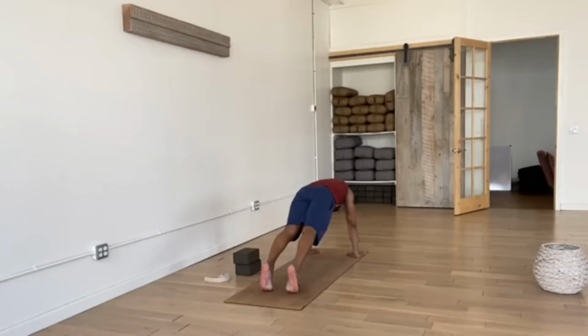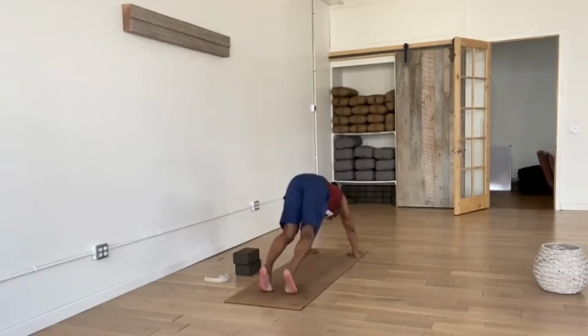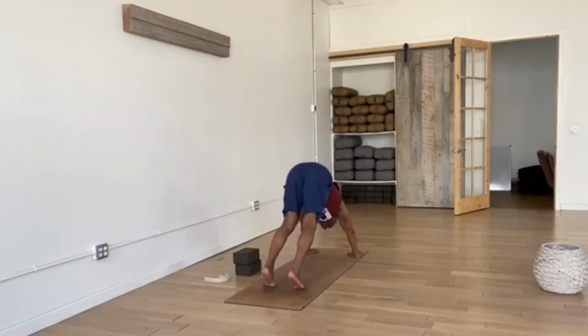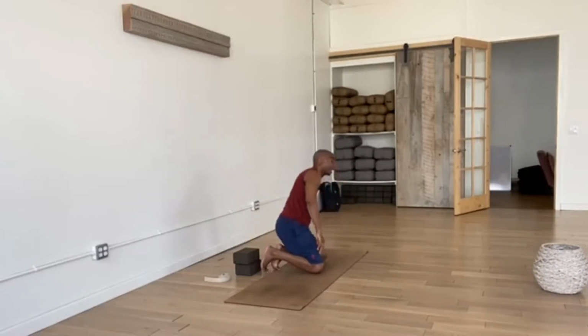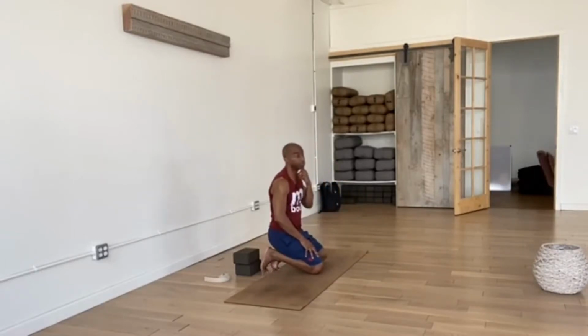Breathe in. When you exhale, bend your knees a little, then send your hips up into the air as if they're floating towards the sky, moving right into your downward facing dog. Make any adjustments with your feet, even your hands, so you feel like you're settling into the pose. You've arrived in the posture.